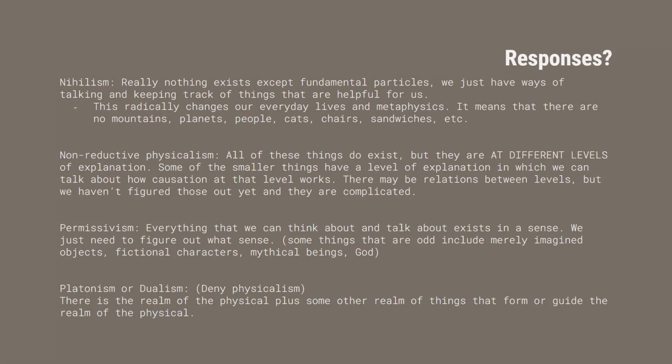You get this even further view, which gets us back closer to a form of dualism, and that's the Platonist or the dualist sort of view, which denies physicalism itself, right? In the end, the Platonist or dualist view says, no, there are all these kinds of objects, these kinds of things that exist that aren't physical. There's something more than physical. So there's the physical stuff that the world is made out of, and then there's the stuff that's more than physical, the other kinds of things that exist, the forms or the minds of things, or consciousness itself.